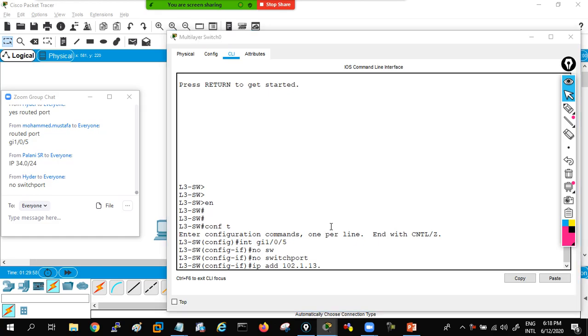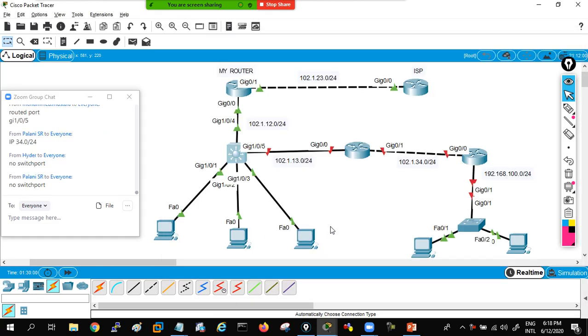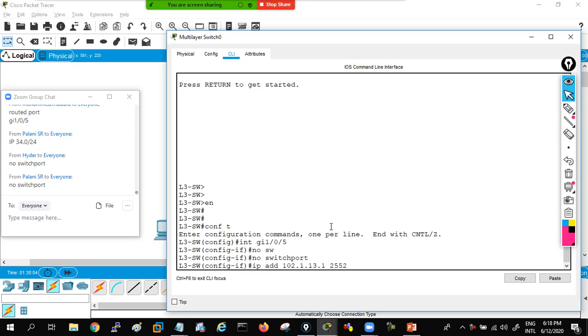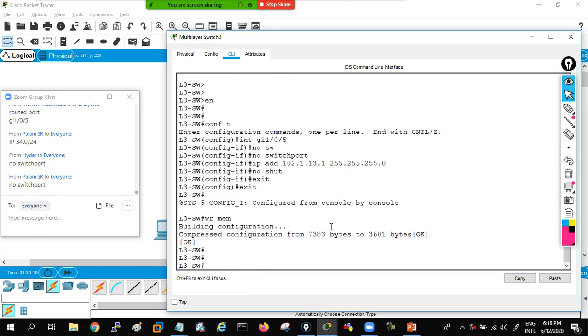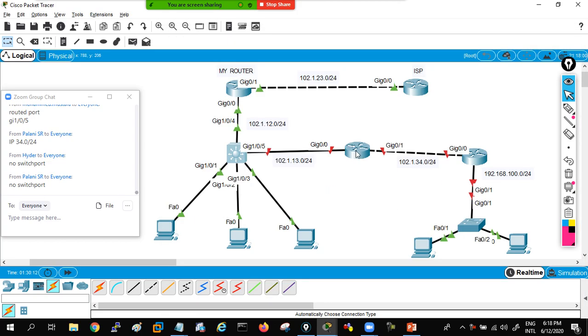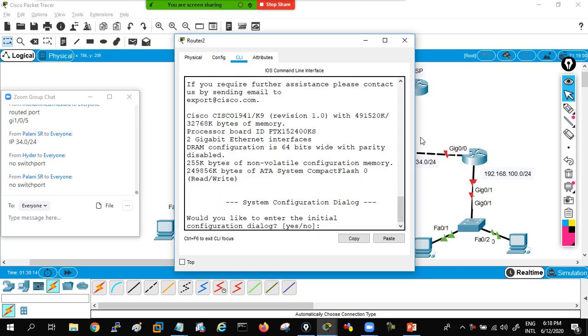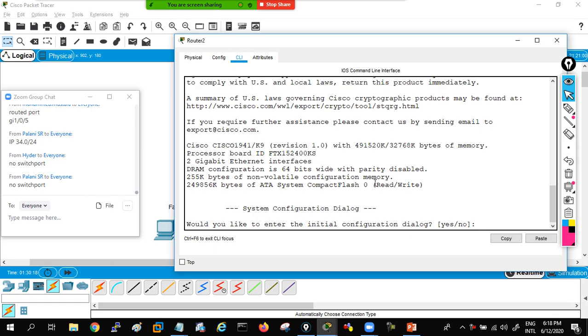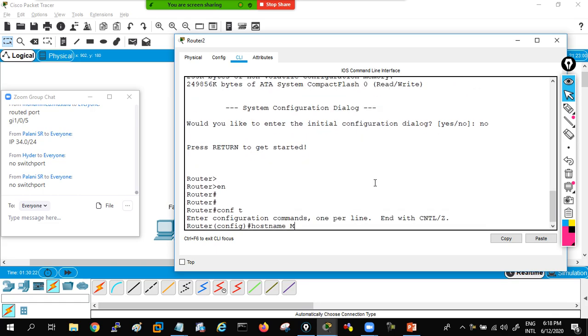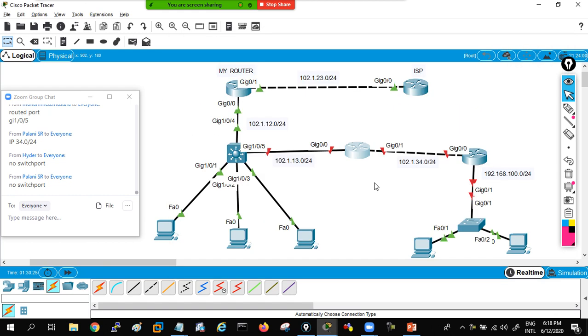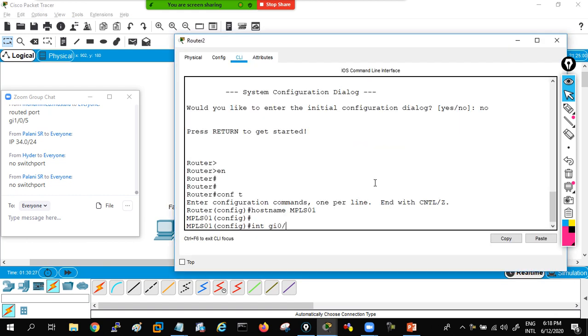Then IP address 102.1.13 dot, what is the IP address we decided? We'll give it as 1. Is it fine? No shut. Right guys? Then see here, go to this router. Hostname MPLS1. Then it is gigabit Ethernet 0/0.